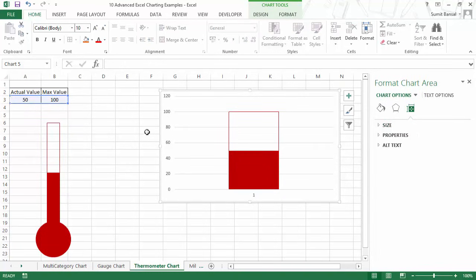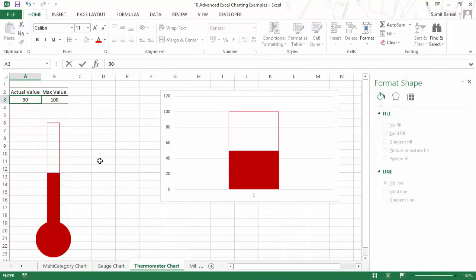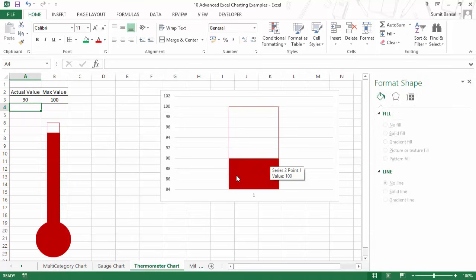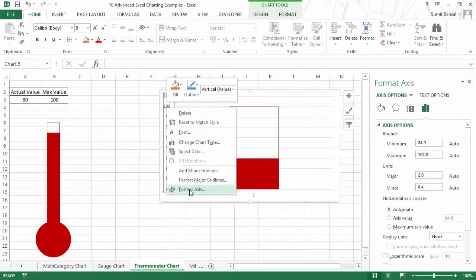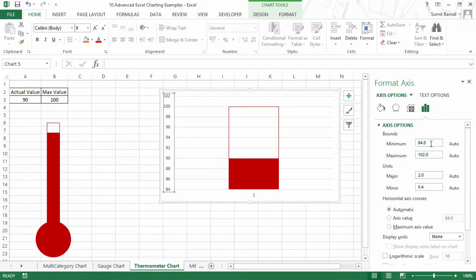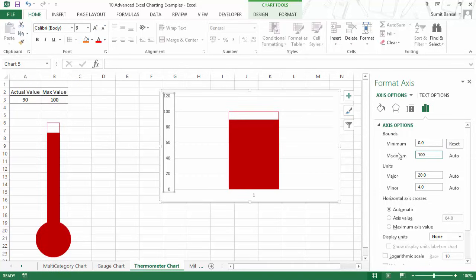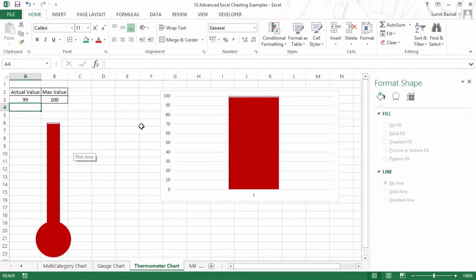There is one thing I should tell you before I move on to delete all these elements. See what happens if I make this 90. As soon as I make this 90, something happens to this chart, and the reason is that this axis adjusts itself. As of now it becomes 84. I would want this to always be 0 and the maximum to always be 100. So to fix this at that level, I would click on format axis, and here in bounds I would say the minimum should be 0 and the maximum should be 100. So what I've done is I have fixed the bound. Now it would not change. Even if I make it 99, it would remain as it is. The starting point would be 0 and it would go up to 100.